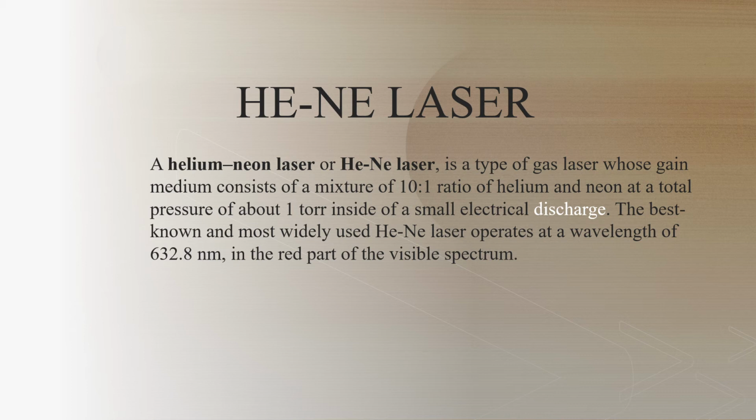HeNe laser. A helium neon laser or HeNe laser is a type of gas laser whose gain medium consists of a mixture of 10:1 ratio of helium and neon at a total pressure of about 1 torr inside of a small electrical discharge. The best known and most widely used HeNe laser operates at a wavelength of 632.8 nm in the red part of the visible spectrum.